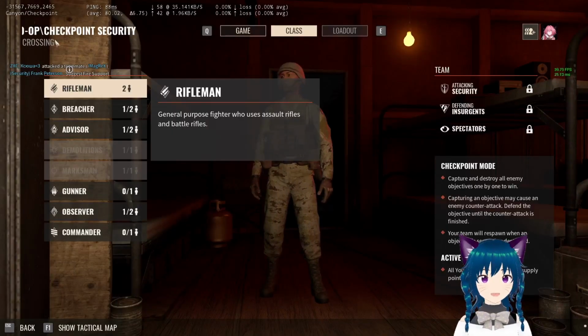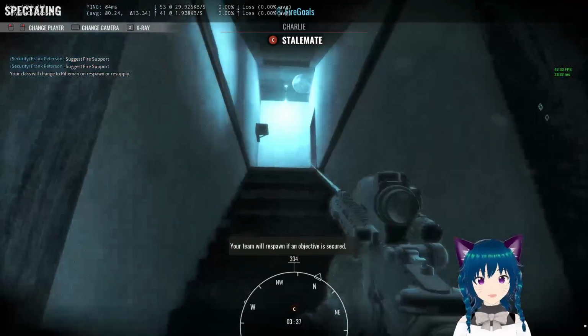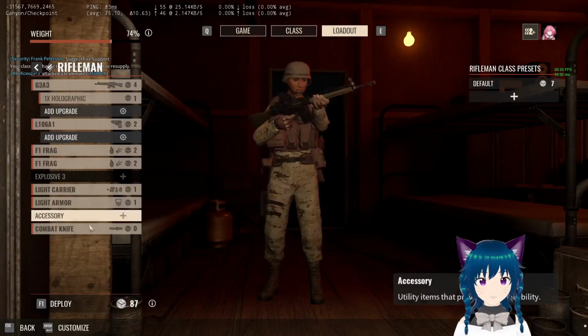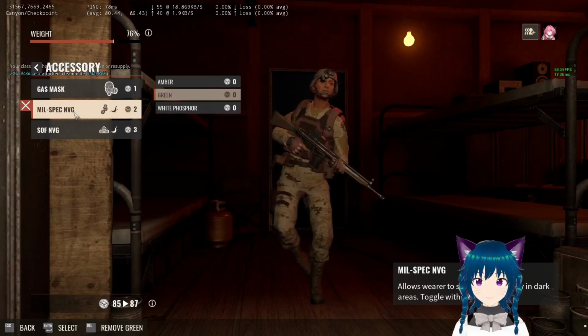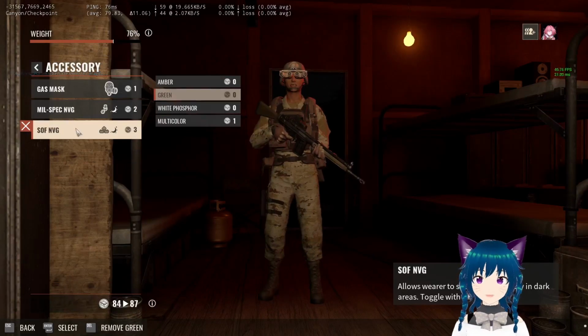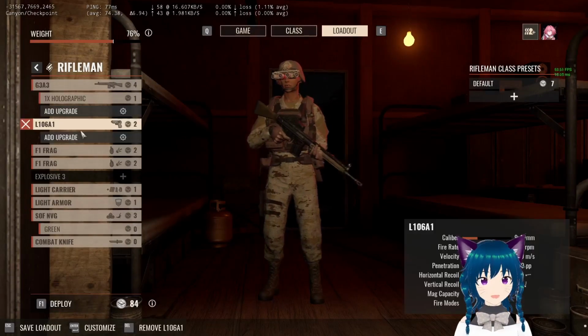Oh, so this is like a checkpoint mode. So let's just pick whatever class is available. Oh no, this is the night mode. Do I have night vision goggles? Oh, there's different ones. Okay. Let's just go for the fancy one so I'm not entirely blind.